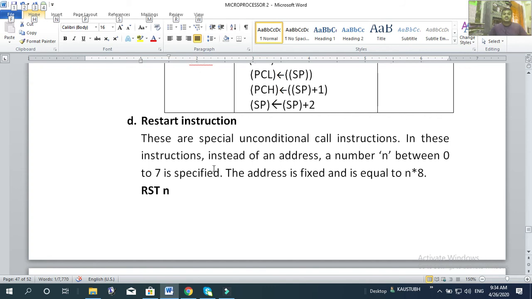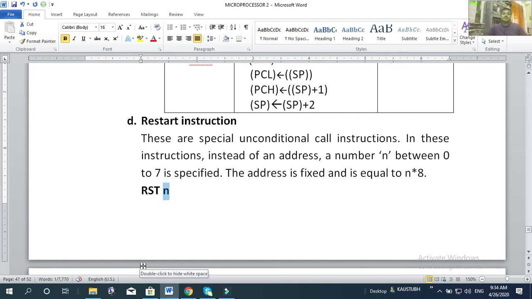In this instruction, instead of an address, a number is defined: RST n. So what is this n? As I mentioned, it is like unconditional call address, but instead of the address, a small n is specified. As I mentioned, in the RST instruction the subprogram is a fixed monitor program, so the address is also fixed.